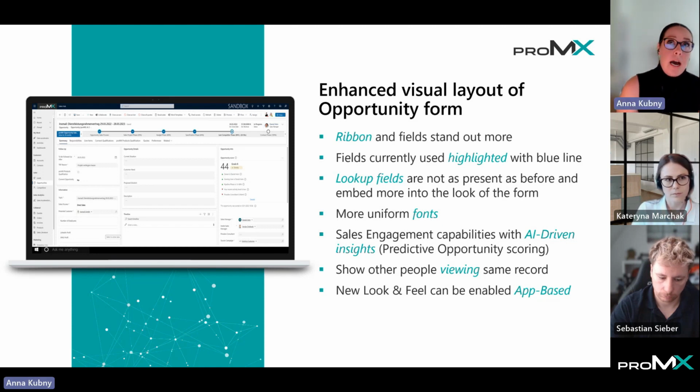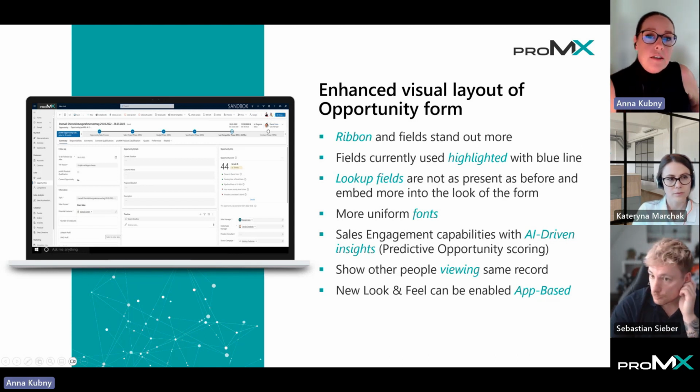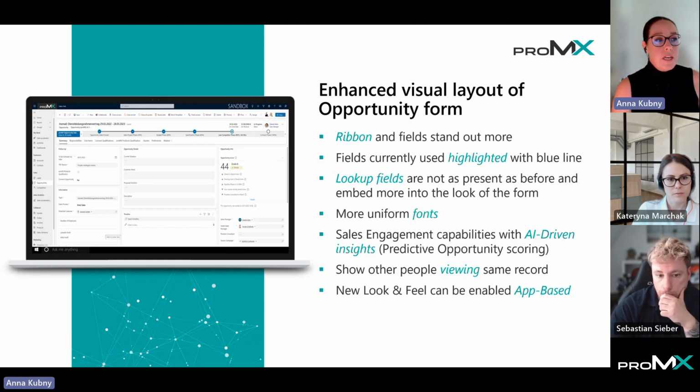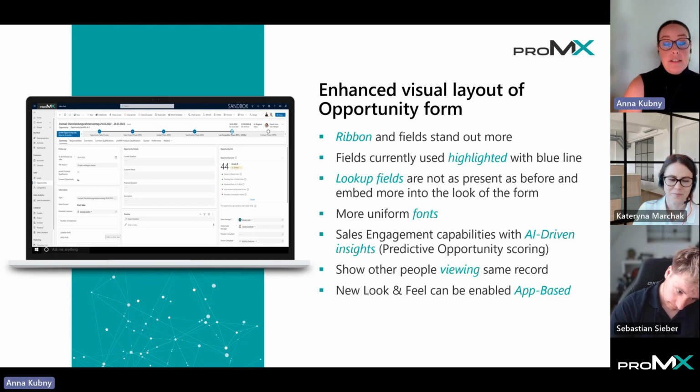And what is interesting, and you might know that from Microsoft Teams, we see in the screen over here that there are two more pictures showing. So this basically tells me as a user, these two people are currently viewing exactly the same opportunity as I am viewing, which can be interesting. So you might want to, I don't know, kick people out or ask, what are you doing there? Or people are working in the same data record at the same time. So it can be interesting to know who's also in your data record.